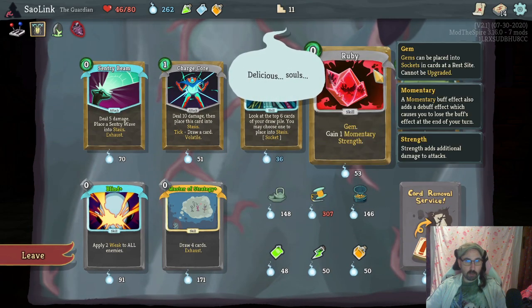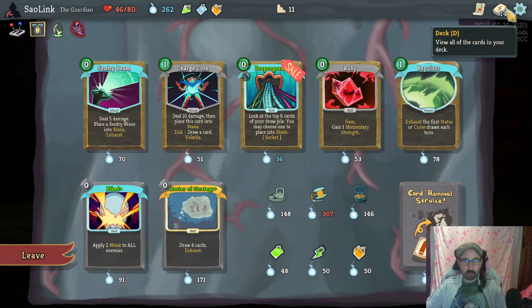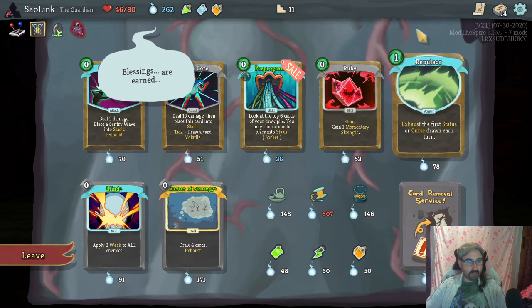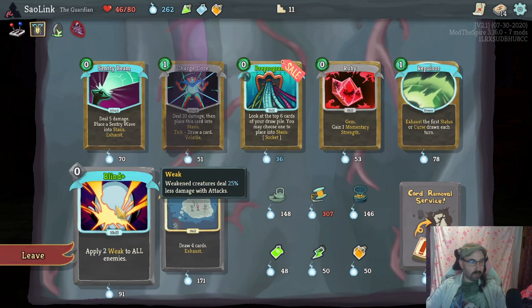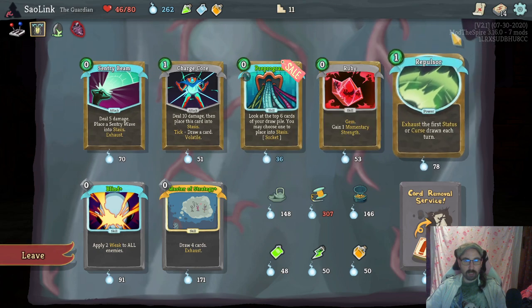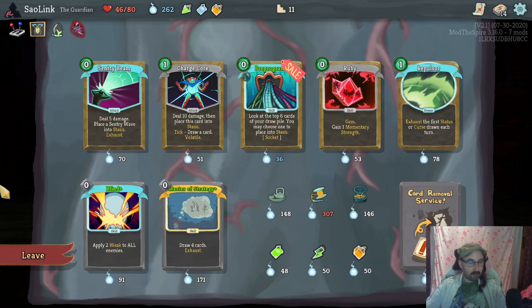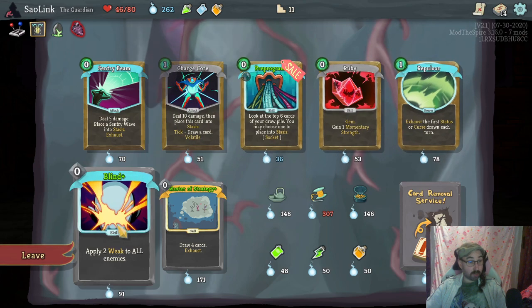Ruby, Gem, gain 1 momentary strength. And then there's Repulsor, a power that exhausts the first status or curse drawn each turn. I think this is not that necessary. I also like the blind. The Repulsor is not that necessary because we are fighting bosses that don't put statuses or curses into our deck. So it's not gonna be important, at least against the bosses.